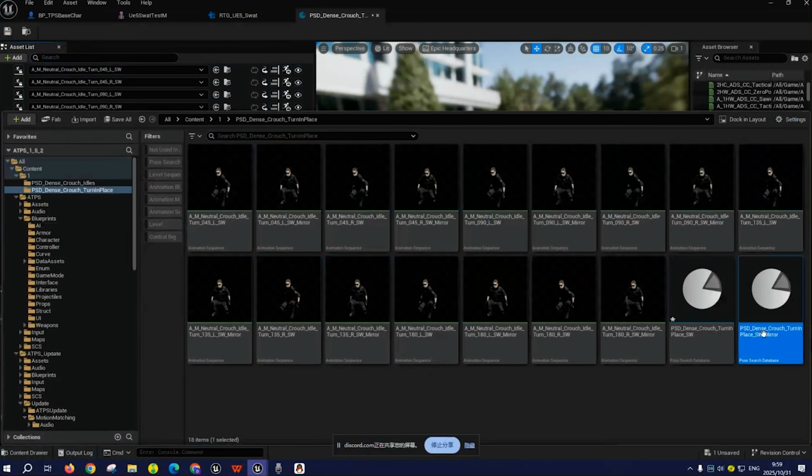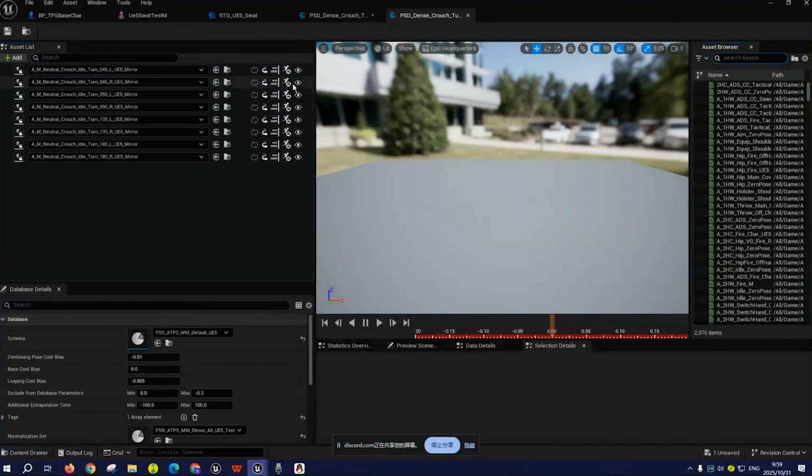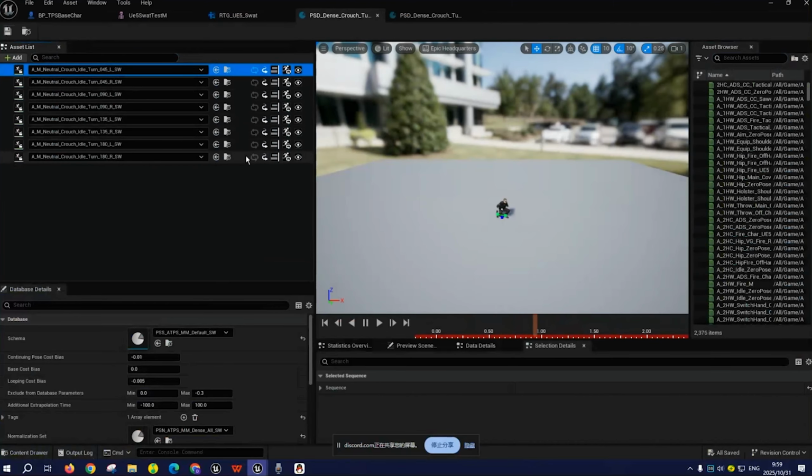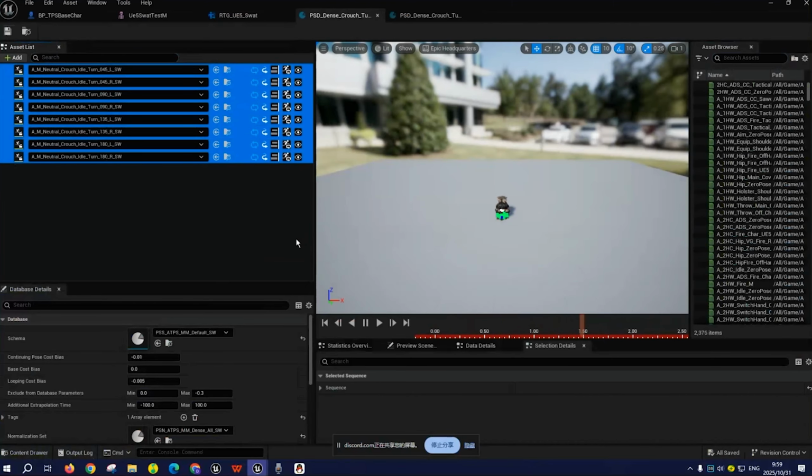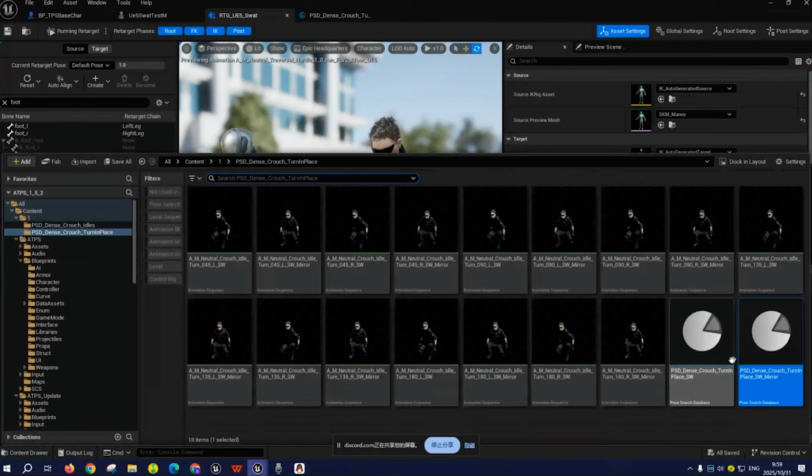I forgot to check if reselection should be enabled, so let's have a look in the mirrored. Okay, so all of them are enabled, so that's fine. So for now we have all 8 turn-in-place animations for the original PSD, and this one should be okay.